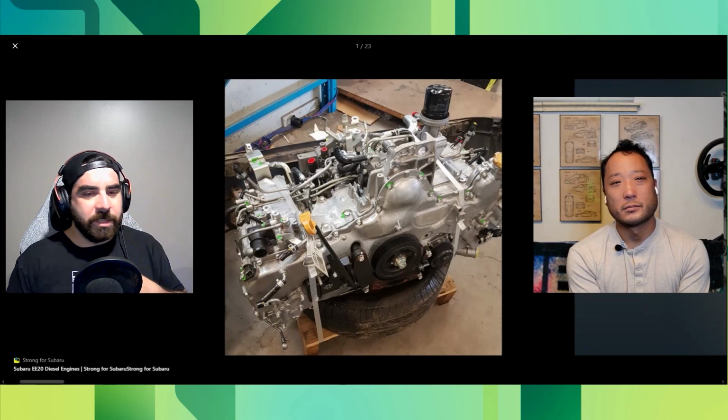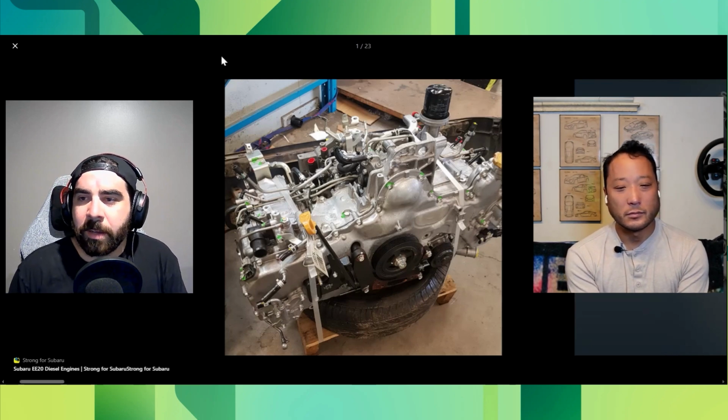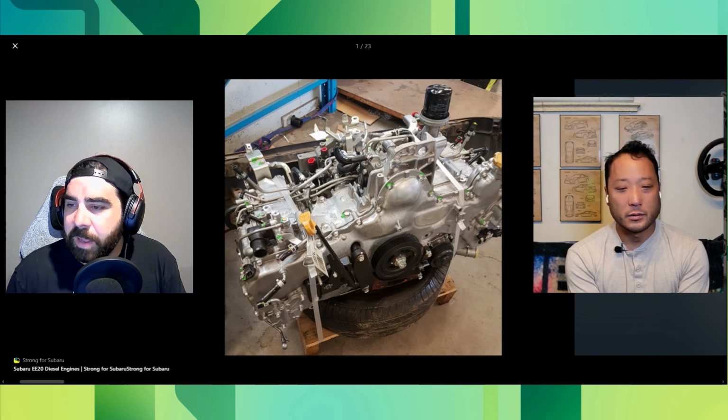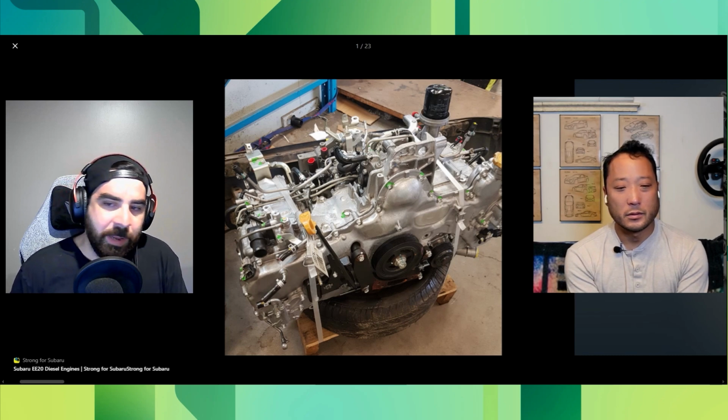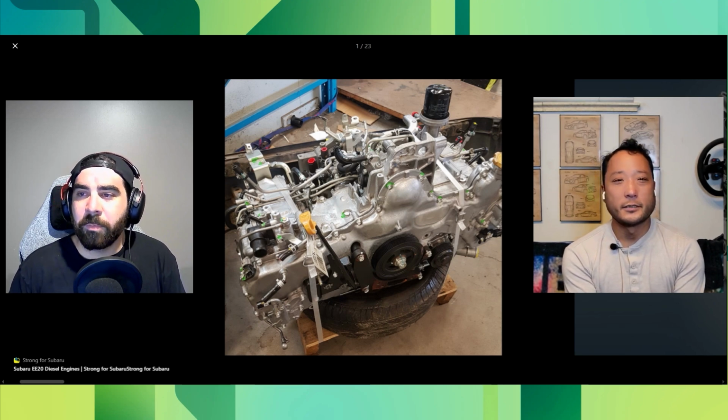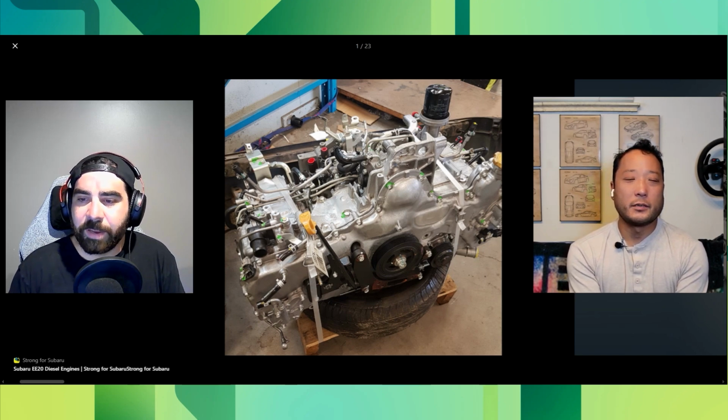And so the engine, just so people watching on YouTube can see, let me just do this. So this is what the engine looked like. This is actually from a New Zealand company that works on these cars, and they are saying that basically they have these diesel engines with either 6-speed manual gearboxes or CVT auto transmissions to suit the engine need. I don't know if that's something that just this company offers, but I thought it was interesting that they have that as an option.